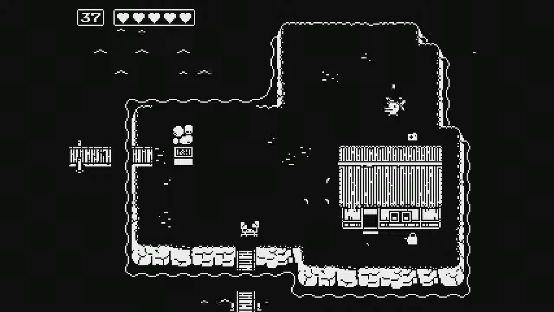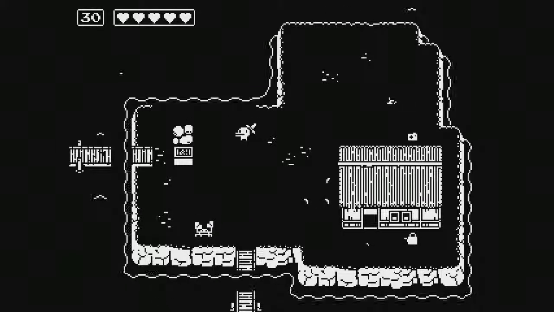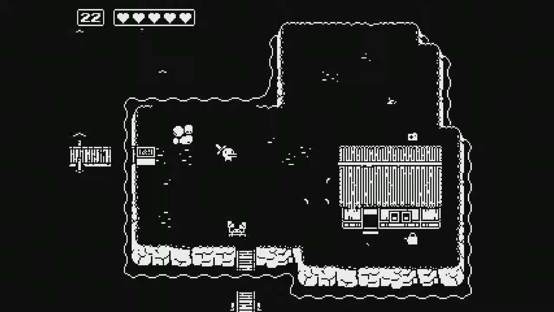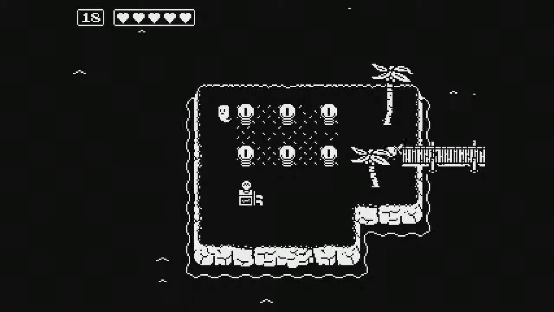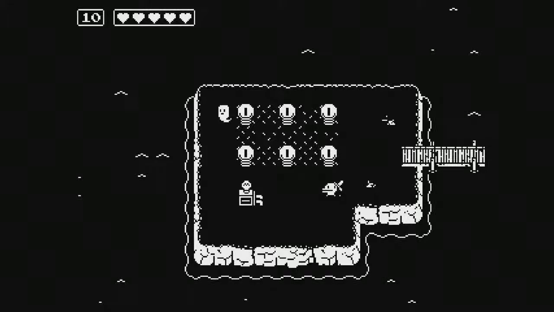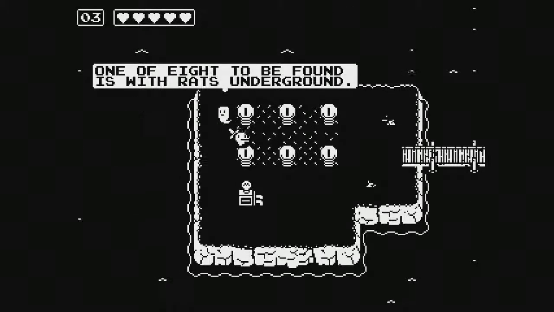So, this game is going to be a lot of me just trying a bunch of random things, so it might get pretty boring. If that happens, I am going to cut a bunch of this video, so just be prepared for that. Right now, I'm just going to re-explore the island and make sure there's nothing new that I missed. Any clues or hints that I need to be thinking about, or maybe the new equipment that I have affects things. One of eight to be found is with rats underground.